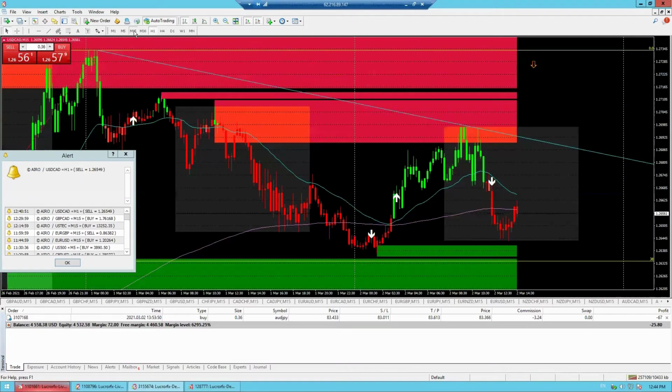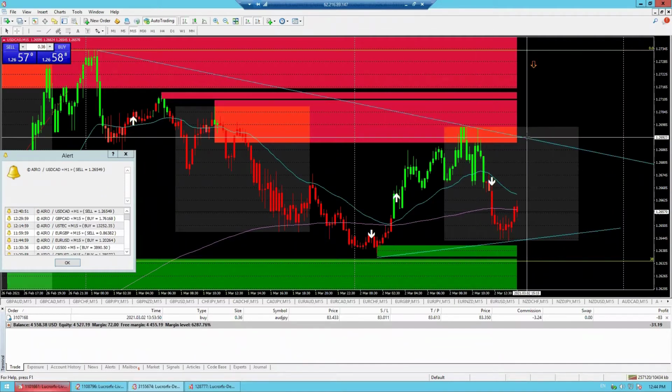Put it back on the 15-minute chart and you can see it's got a little zone right here. Right now it's range bound between this major trend line coming on down, and then you also have a trend line from the bottom coming on up. And so right now it's somewhat range bound. I'd be more apt to maybe look at taking a long down here and then short up in here. That would still give you plenty of room for profit, I'm pretty sure. This whole range is 48 pips.